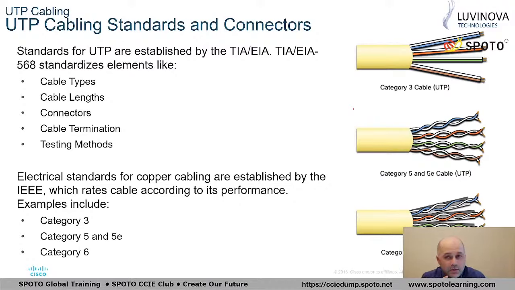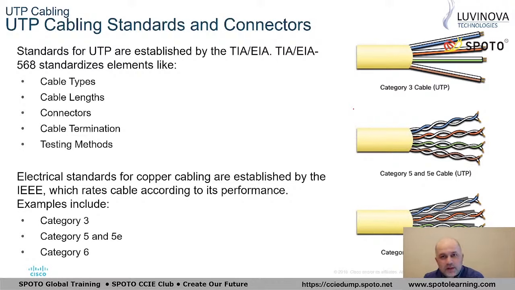So every UTP cable has a category. The higher the category, the more beneficial the cable. The lower the category, the less beneficial the cable. What are the benefits of the cable? It is the speed which is allowed to be transmitted over the cable, the distance over which we can run this cable to connect devices or connect devices to the network, and the protection of the cable itself.